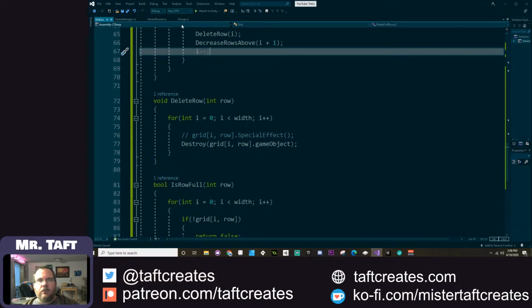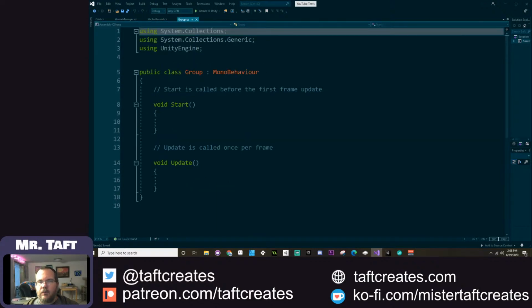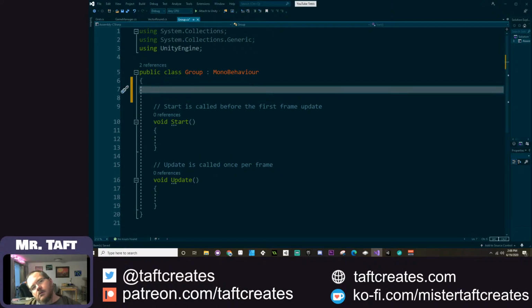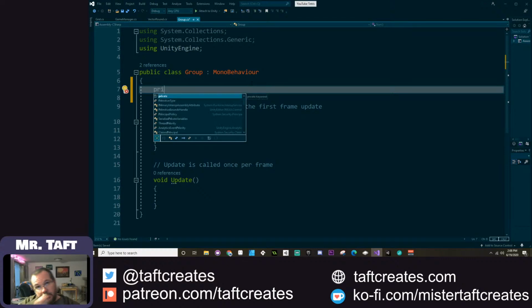All right, so what I'm going to do in my group script is make a reference to the grid. Actually, it doesn't need to be public, and it doesn't need to be changed in the inspector.